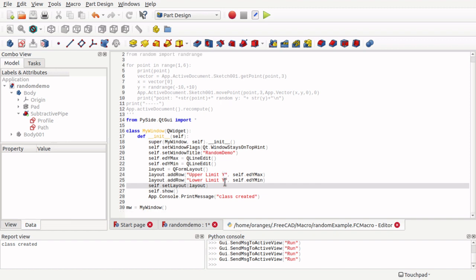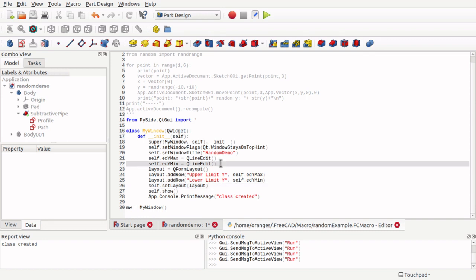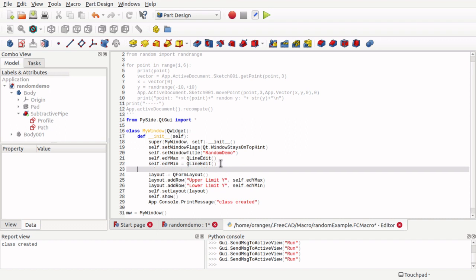Right, what else I need in there is some buttons, because obviously when we add these in, we need to actually have a button to click on for the path to change, for the random values to be generated, and also a reset button to zero them back. So for that I need to set up a button.